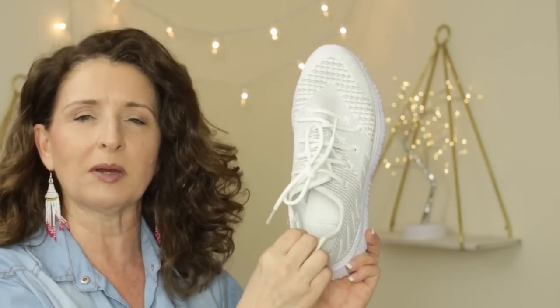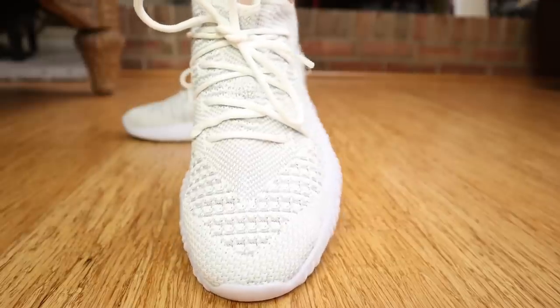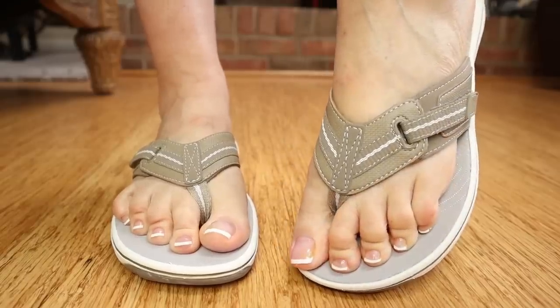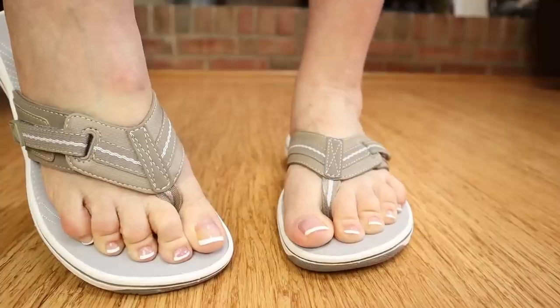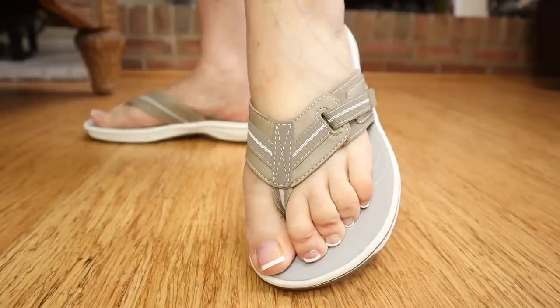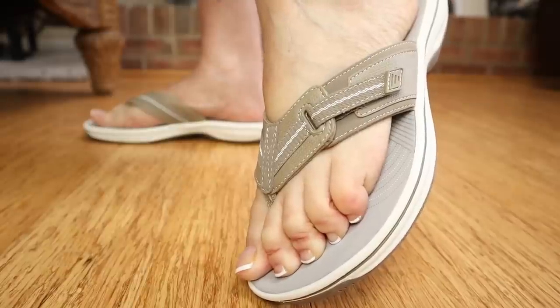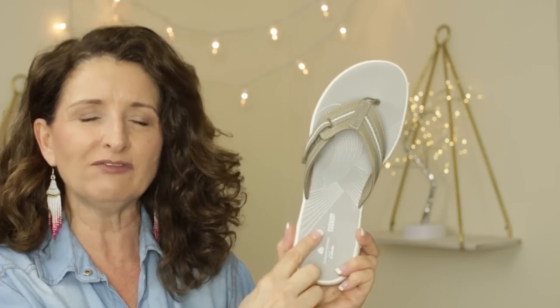I also show very often my white sneakers by Avia — I wear these all the time, to work and for try-ons. They come in a number of colors including some pretty pastels. I have been doing YouTube fashion videos for about three years now and I am pretty sure I have never once mentioned my all-time favorite sandals. These are not from Walmart — you can get these on sale for around $35. These are the Clarks Cloud Steppers. I love these if I'm going to be walking around all day long. I always buy a new pair each season in a neutral color, but Clarks makes a beautiful array of colors — turquoise, coral, pink, navy blue, and all sorts of options.